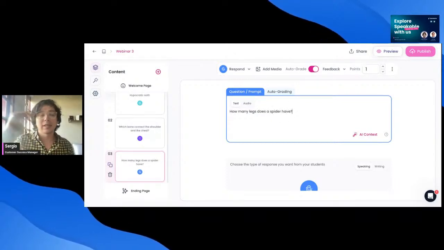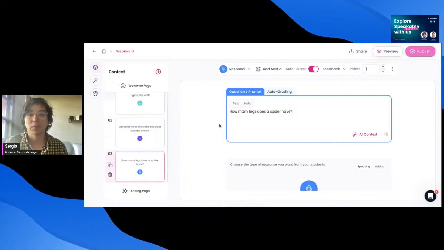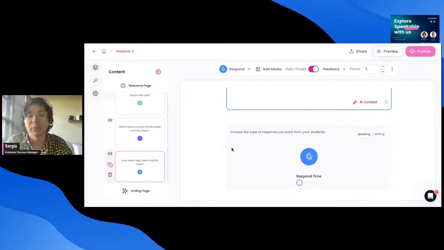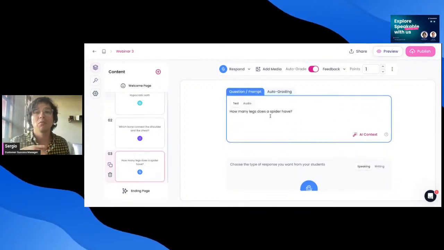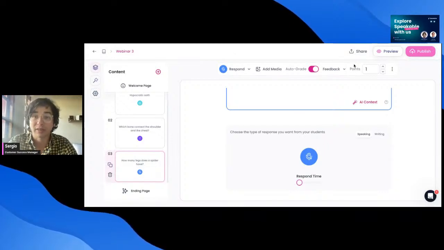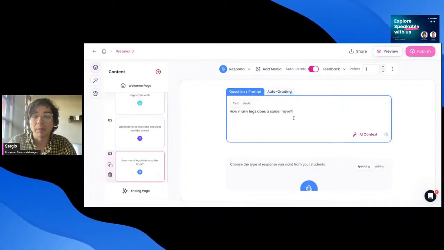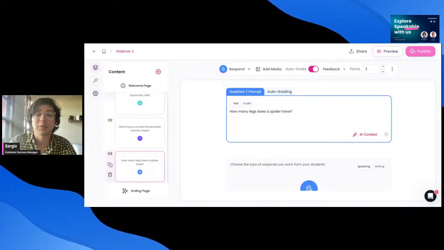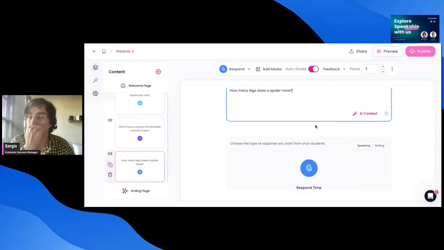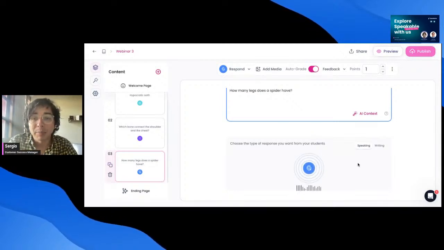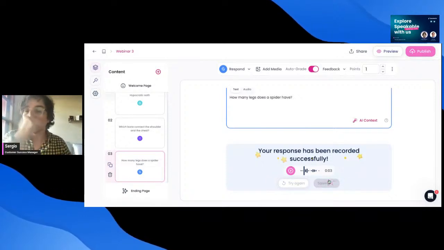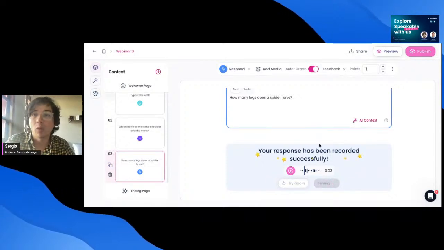Right. So of course this is probably a question for the young ones, but this is useful for any science teacher, right? So you're teaching biology and you need to do nothing. This is already enough. So I can go ahead and answer. Let me answer something incorrect to show you what it would do. So if what you're trying to look for is specific factual information about how many legs a spider has, then this is a good way to do it. There's nothing else you need to do. Just go ahead. A spider has 7 legs. Yeah. And I'm just going to submit my answer and let's see what happens.